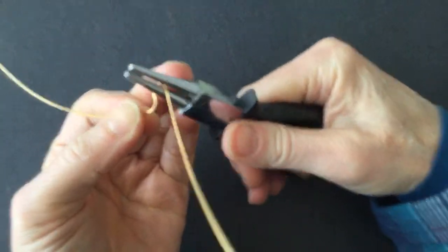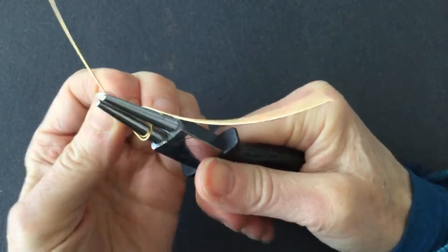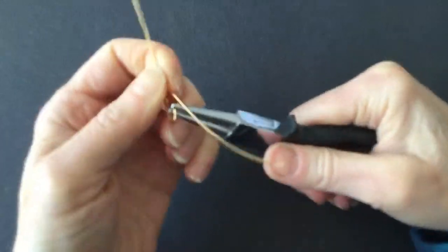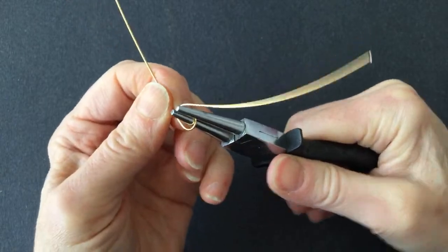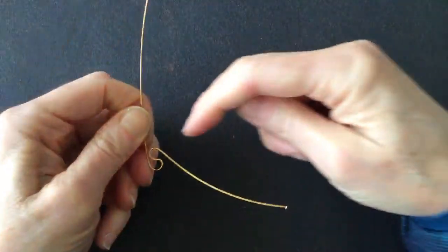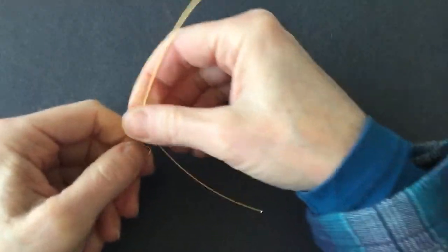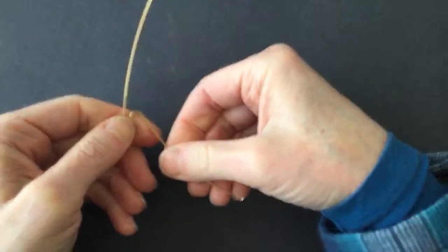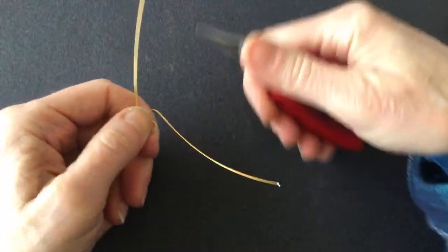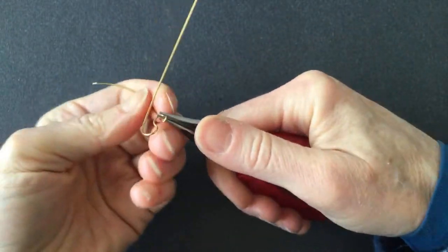So this is going to be the first loop, okay? And then the other loop for the S. So that's just a basic shape, like S for Susan. So we'll bring that around and let me just tighten this one up a little bit. Okay, and then this one, there's a few ways you can do that. You can just do a little loop, or you could do a spiral, or you can just bend it back on itself. But just because I usually bend it back on itself, I'm gonna try something a little bit different. So let me just bring this and bend this to the back. Okay, I'm not sure how it's going to go, but we'll just see.